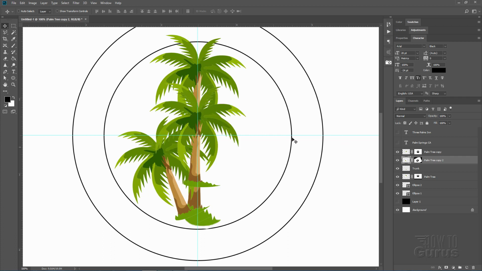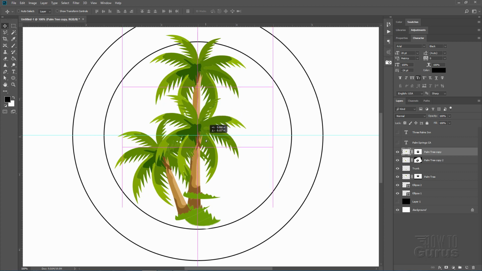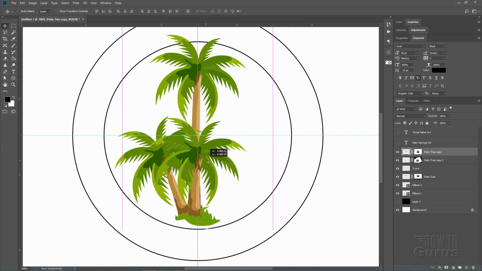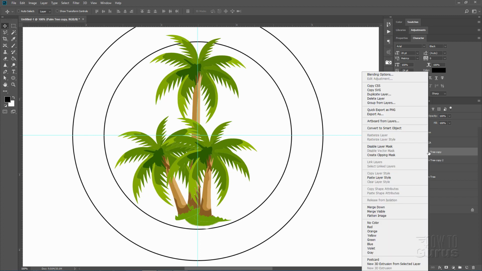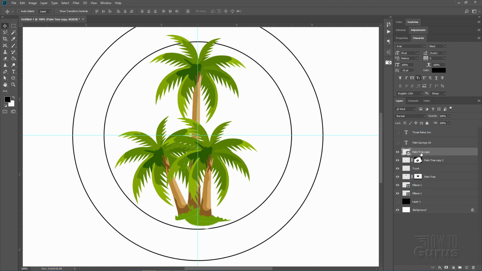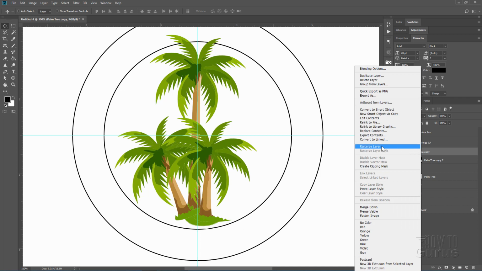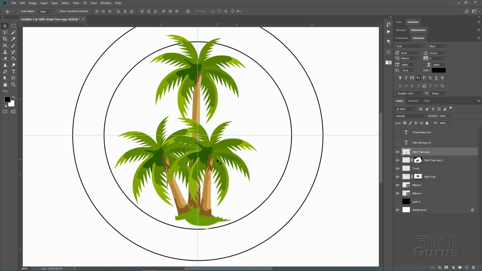Let's now bring in our next tree right here and make sure we're on the right layer. Top layer here. Pull that one down again, pull it over a little bit. And I want this one bending over to the right. So for that bending trick, we need to do a little special bit of work on this one. The first thing we need to do is to collapse this layer mask down onto the layer. So right click on the name, and where it says Convert to Smart Object, choose that. Right click again on the name, and now choose Rasterize Layer. Now it's just a graphic at this point.